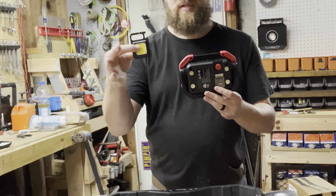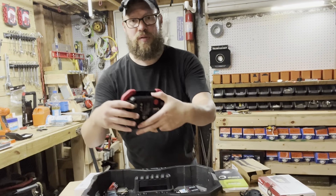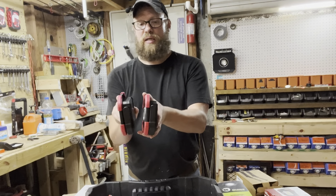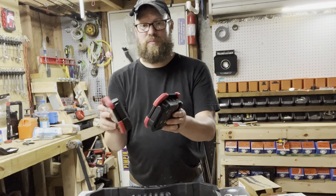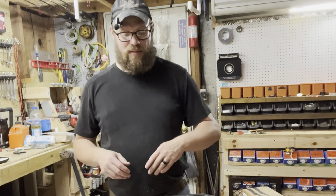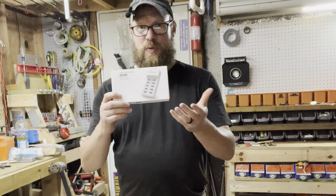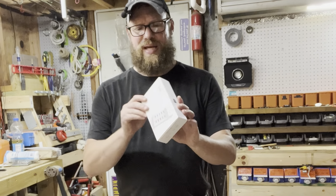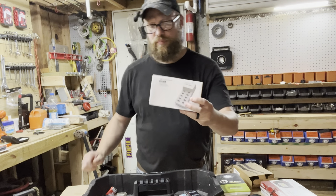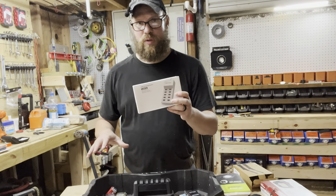The cables on the small COB lights plug into the side, so I could easily stick these to something and plug in from the side. But I can't do that on the HyperTough lights — they plug in in the back, and the plastic piece has to be open. So these will have to sit either flat or standing inside the new case. So how I'm going to power this whole thing: I picked up this 10-port USB charger off Amazon — I think it was like 20 bucks. It plugs into the wall and this will be the main source of power for this whole setup.